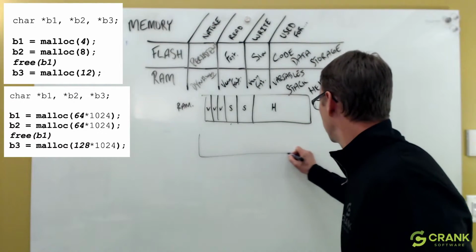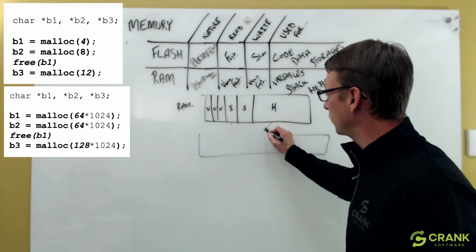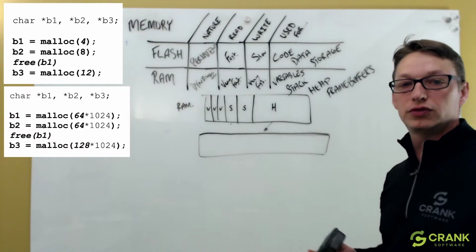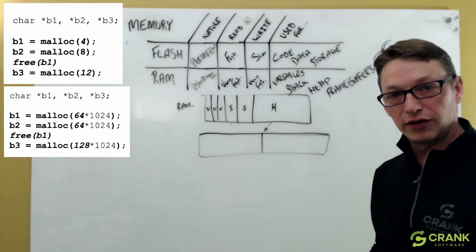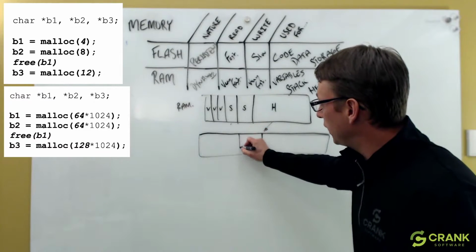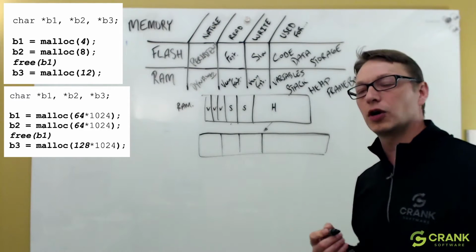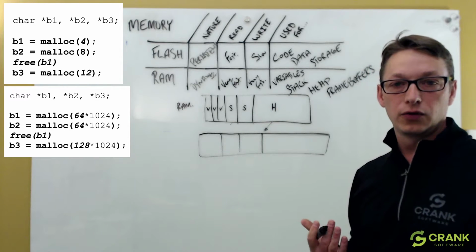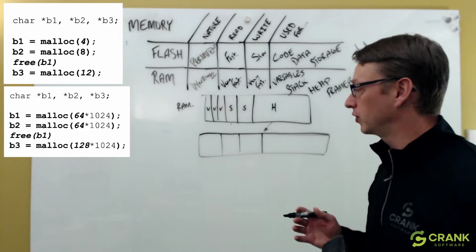But what we can imagine is that this heap is a continuous block of memory, and it gets broken down and subdivided into two main types of uses, right? We'll arbitrarily split down the middle here. On the one hand, you have what's called a small block allocator. The idea of a small block allocator is that you want all the efficiency that you would see with a stack, right? Very deterministic.